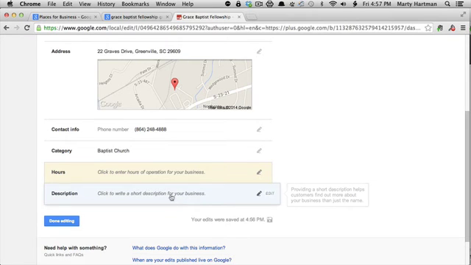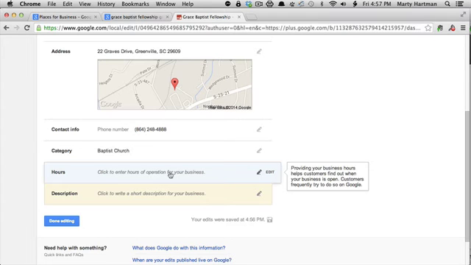And a description. And I would encourage you to fill this out as completely as you can. So you could put in all of the hours that you're going to be meeting if you have multiple meeting times. If you have an early service, a late service, in the case of our church. So that would be something for us.